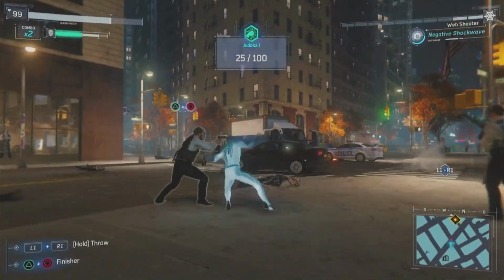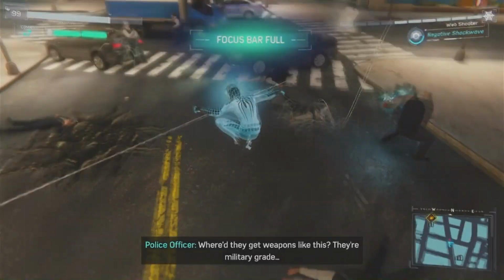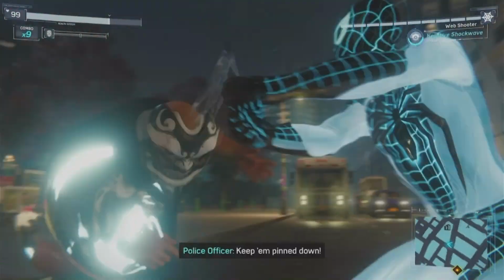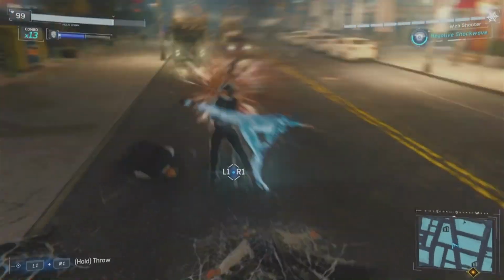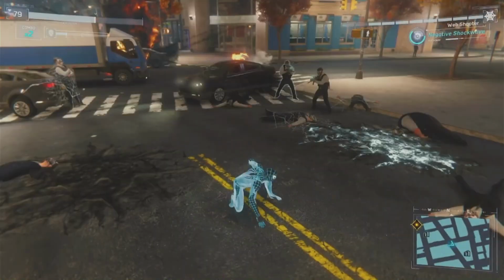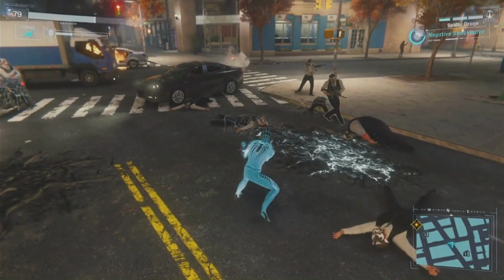I love when you throw a guy into another guy and they both fall down. That guy almost tried to shoulder tackle me. I think he's dead, Pete. You like rammed his temple into the ground. Pete, that kills people. Well, anyway, here's a spider drone.